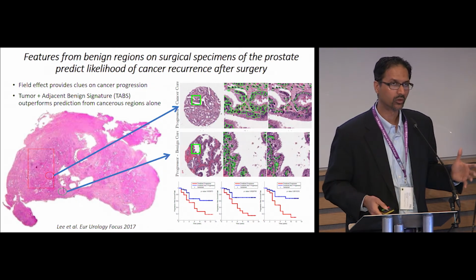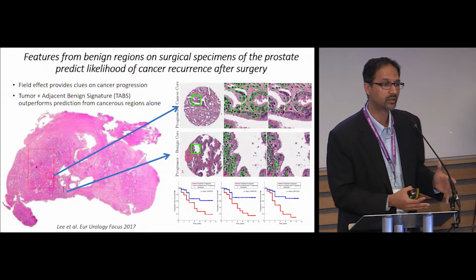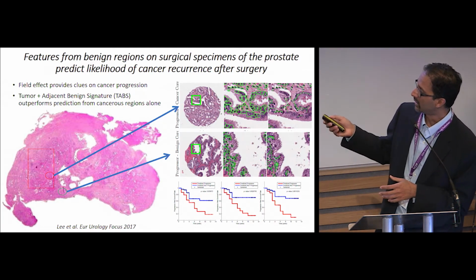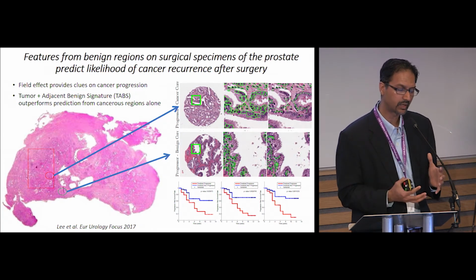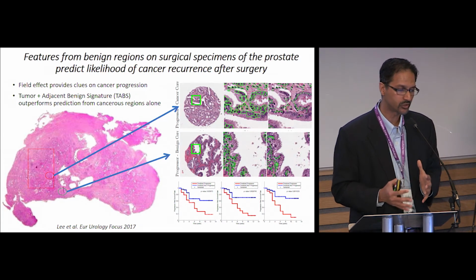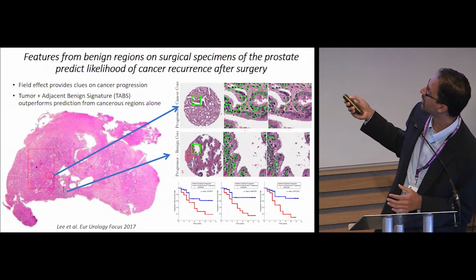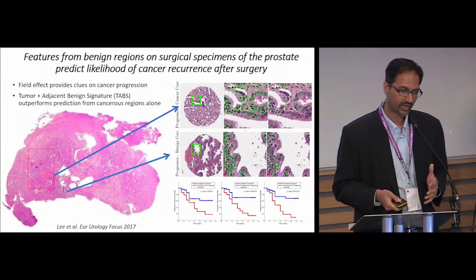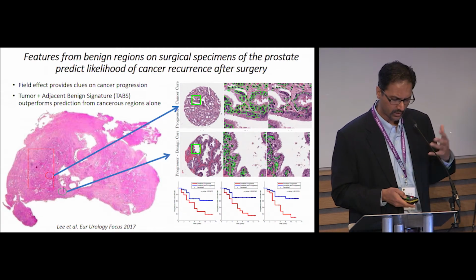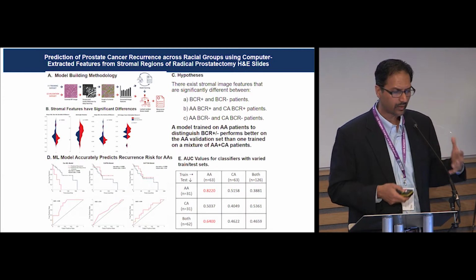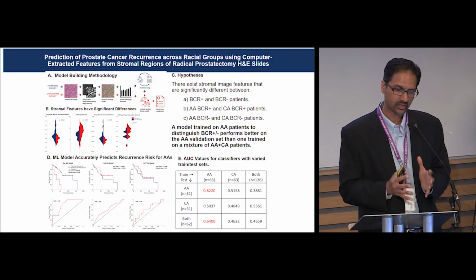The other question is where to look, right? We've been focused on the tumor and finding patterns from the tumor. In work that we published a couple of years ago, we found that there's a lot of information coming from outside the tumor. In fact, if you look at tumor-adjacent benign regions, there are patterns that potentially might be more prognostic of biochemical recurrence in prostate cancer compared to the patterns coming from the tumor itself. So there's some value to really looking above and beyond the usual suspect places.